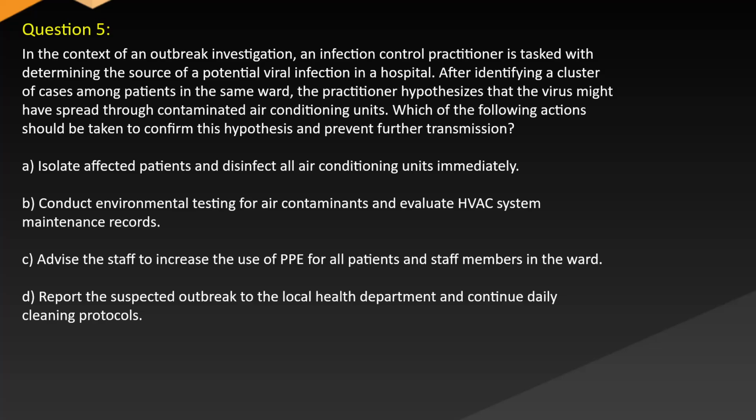A. Isolate affected patients and disinfect all air conditioning units immediately. B. Conduct environmental testing for air contaminants and evaluate HVAC system maintenance records. C. Advise the staff to increase the use of PPE for all patients and staff members in the ward. D. Report the suspected outbreak to the local health department and continue daily cleaning protocols.